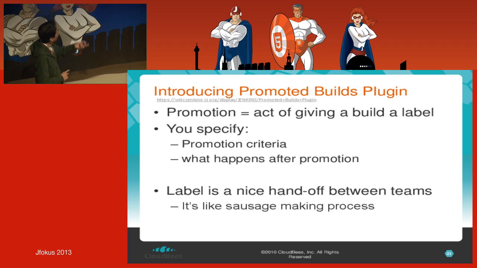And then above all, these labels, like signed off to QA, provide a nice handoff point between different teams. I entirely control how the build gets this label. It's up to me, and as I evolve my development process, I might add a few more tests, or change the order in which things are run. It shouldn't matter to the QA people how I'm doing this. What matters is the fact that I'm signing off this binary to them. So it allows us, as developers, to hide the sausage-making process from the QA people.